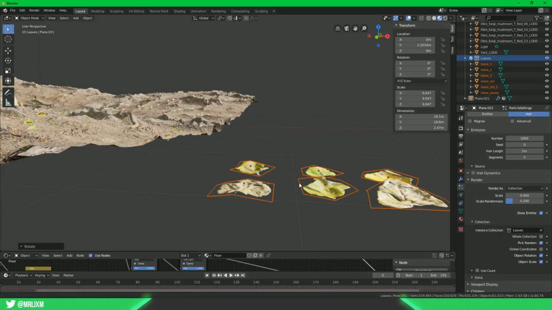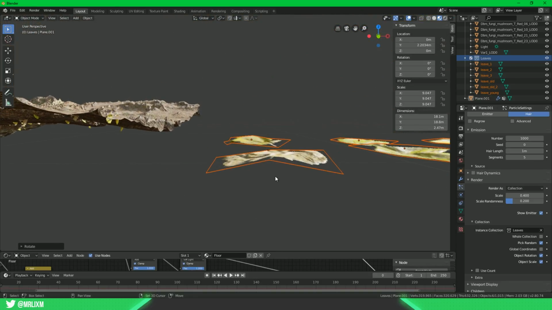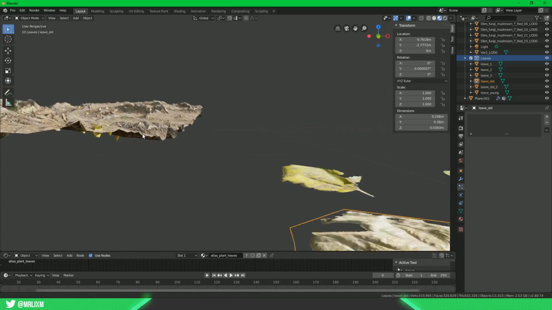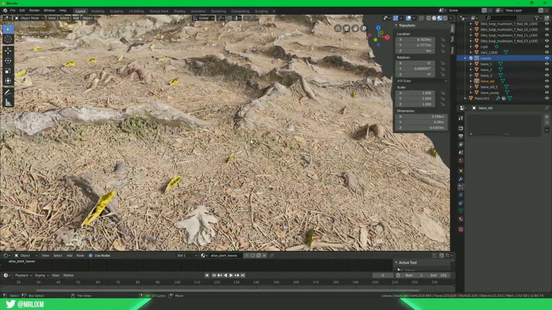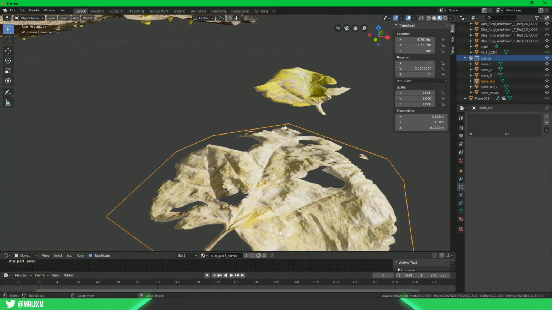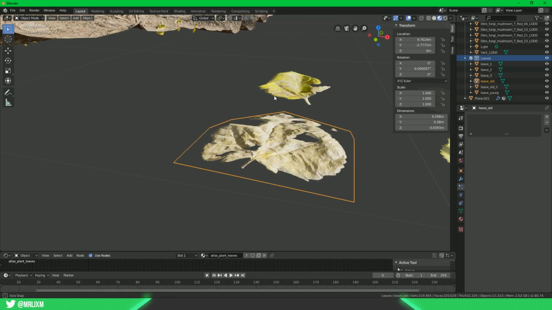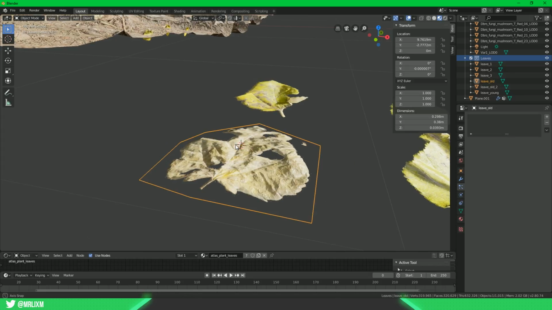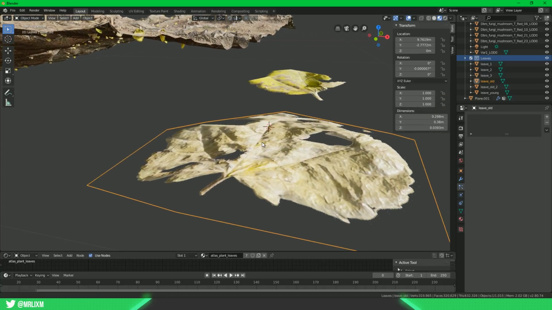And now what I'm going to do is move the origin of these leaves. So for this one, as you can see, the origin is above. So in fact, when it appears, it's nearly all in the floor. So what I'm going to do here is move its origin. So for that, I'm going to press Shift S and move the cursor to this one. So now I have the 3D cursor on this.